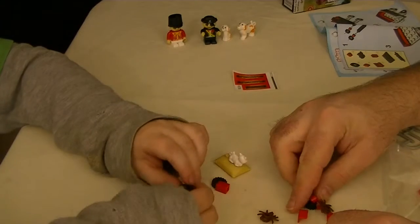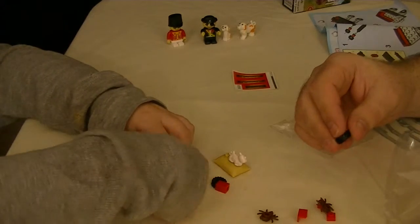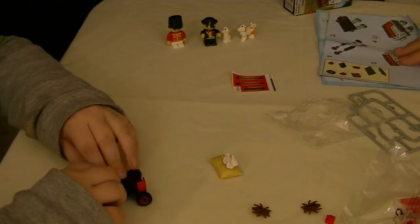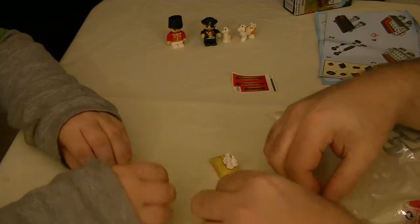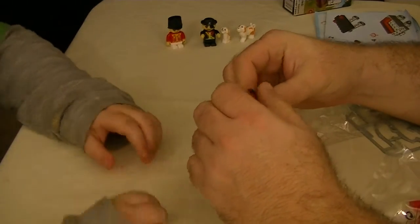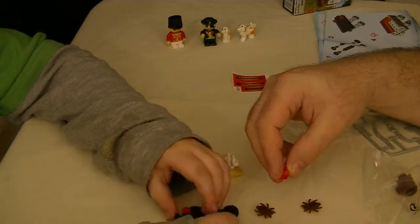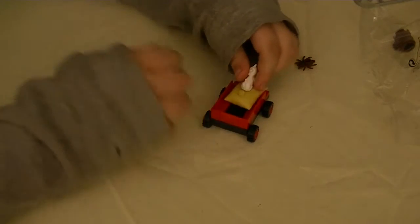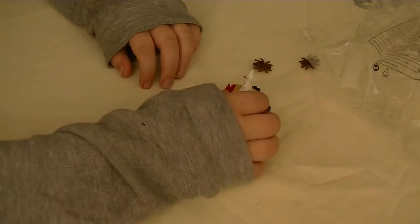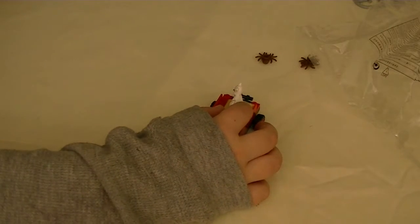Now we're putting the wagon together. Put the wheels on these little things — more like the little things in the wheels. These little guys go right next to that, and then the rest of these are going to go all the way around. And there — now we have the wagon. We put the little cat in there. I don't think it actually sticks down. Maybe we need another piece for it. Well, we could make it stick down, but I think they just set it in there — it's just sitting there.